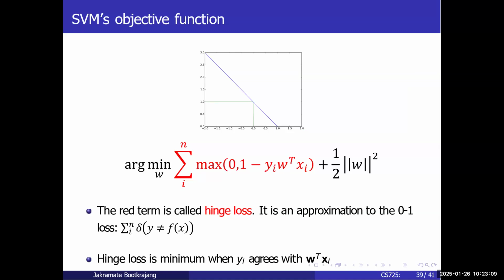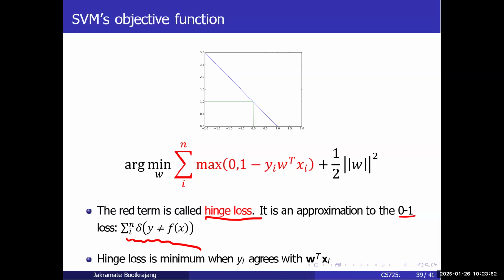And there's a name for this term, right? This term is called a hinge loss. And this hinge loss is an approximation of the 0, 1 loss function. So at the beginning, when we start with the model, we want to minimize this function, right? This function, you just count the number of incorrect examples. If it's incorrect, you add 1.